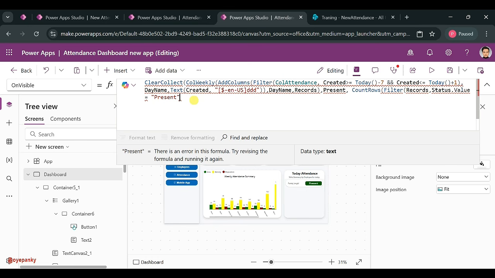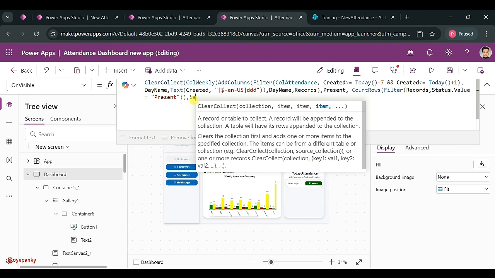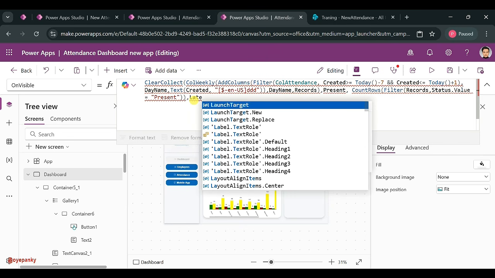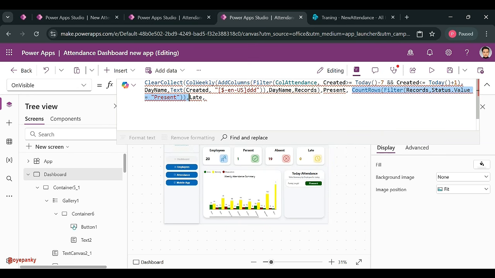Okay, so bracket close and bracket close again, and here I need to write the late. For the late, I need to copy the same one from the count rows for present and paste here, and I need to choose here the late.